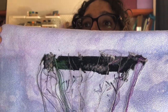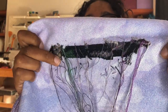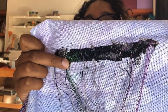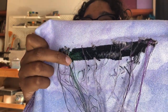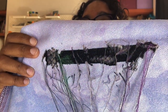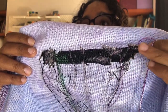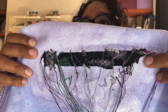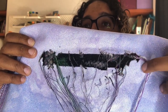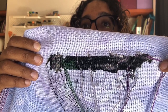You can see more of the tail down here with the scales. You can see the dark green of the leaves coming in, and there's a lot of black in this still. And over here, that's the chin of the dragon, and the ear flaps. I don't know if that's the right term. There we go. So that's coming along slowly as well.